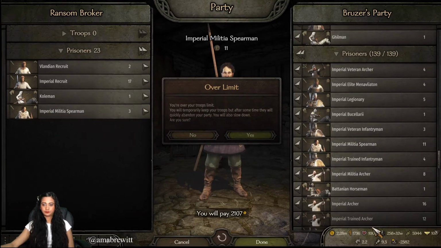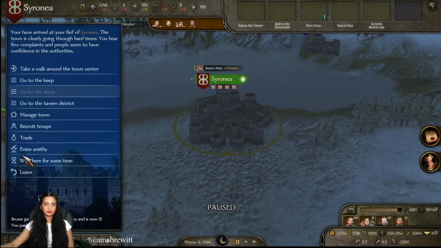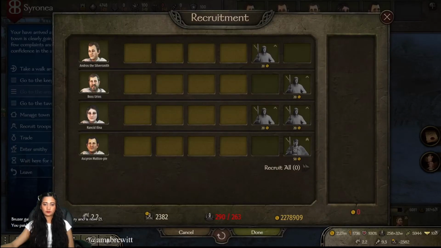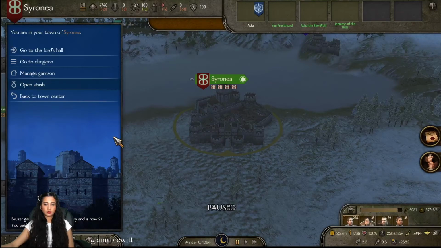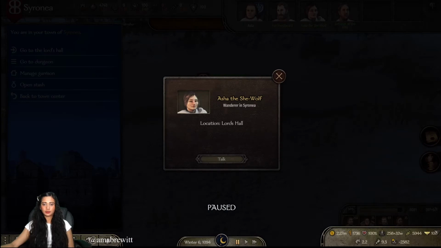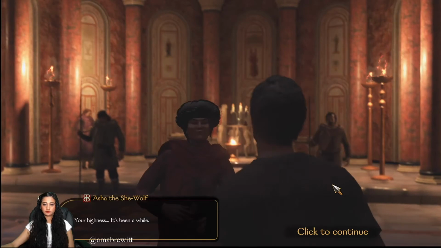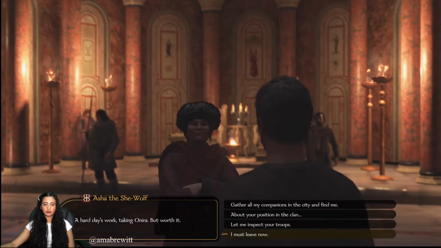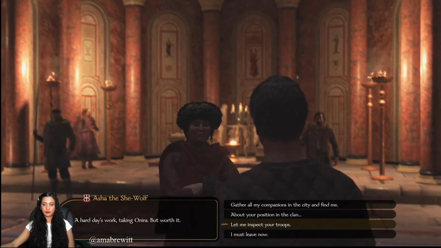Okay. Can I recruit some troops? Nope. Oh, I have too many in my hand. Oh, let's go to the keep. Asha. Nice, I want to talk to her. Your Highness, it's been a while. Yes, it is. A hard day's work taking Onira, but worth it. Yep, let me inspect your troops, girl.